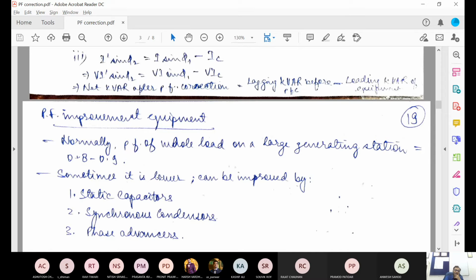As Prashant was also saying some time back, this equipment for power factor improvement can be placed at different places in the overall power system. You can have power factor correction equipment at the generating station itself, in the transmission system, and at the distributing end also. Usually it's a mix of it. At different places we have capacitor banks or other power factor correction equipment, and we need to ensure that overall the system is operating at a reasonably good power factor.